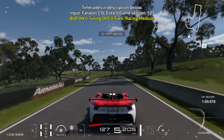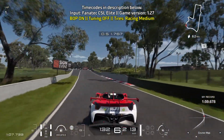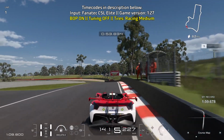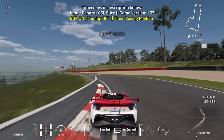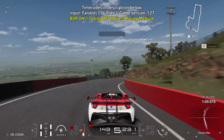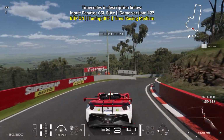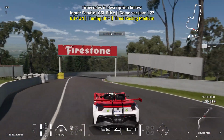For the next two turns, do a quick lift off of the throttle. You can stay on 6th gear. Before you pass the marshals on the right, do a quick lift off of the throttle and then turn in. And then brake before the Audi R8 sign, using braking and throttle at the same time to maintain the car's stability, especially in this car, as this car does get a bit squirrely.